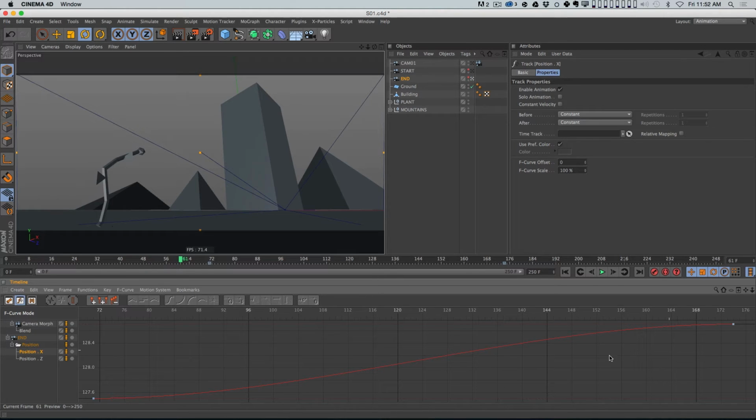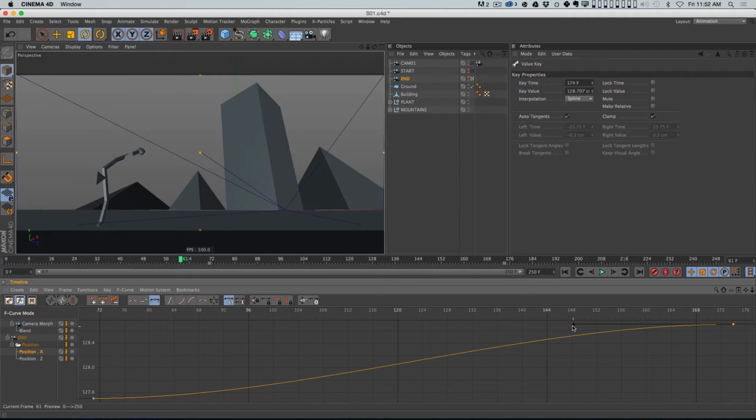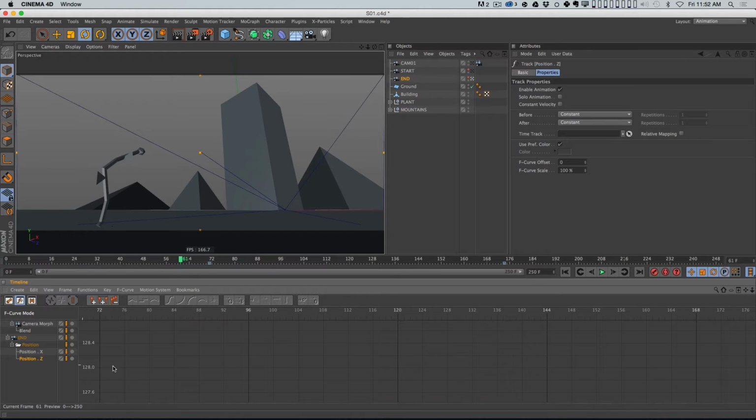So I want them to ease in because I do want that move to be blended. There's two camera moves happening now. There's the one caused by this morph tag, and now there's actually keyframes on the ending camera. And I want those keyframes to blend into the morph motion, but I don't want them to ever stop. So I'm just going to bend that down like this. I'm going to do the same thing on Z.